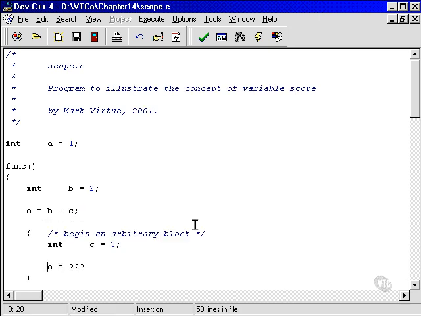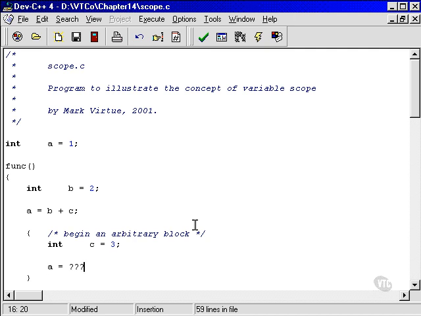So what I'll do now is I'll just continue through the program and I'll fill in all these lines, A equals whatever, just to show you what we have visibility of at that particular point in the program. I'll make the list complete and you can study this at your leisure. I suggest that you open this up at some point from the CD and just read through it and make sure that you agree with everything that I've put in there.